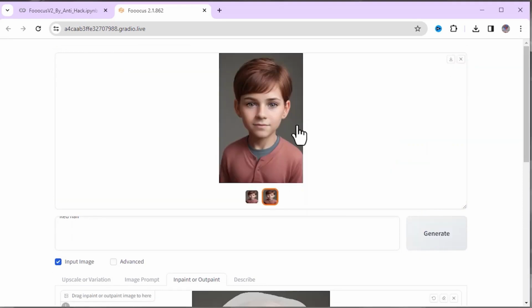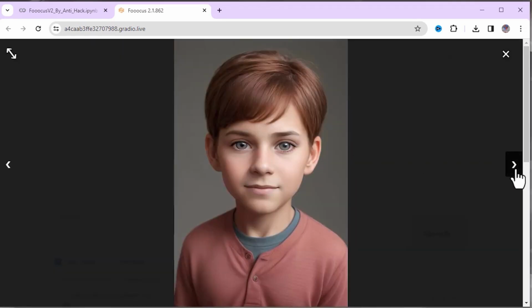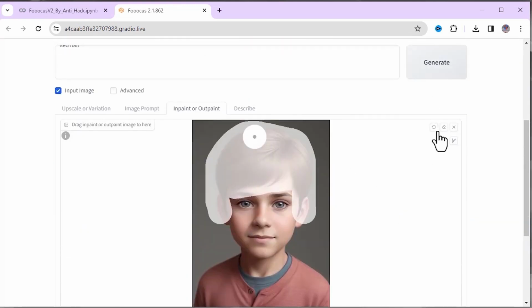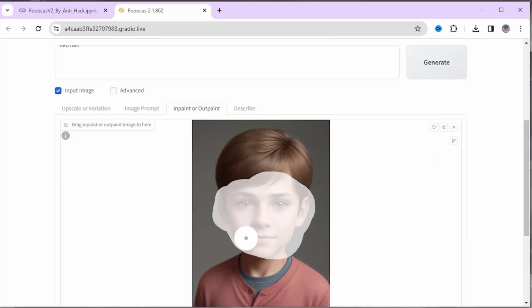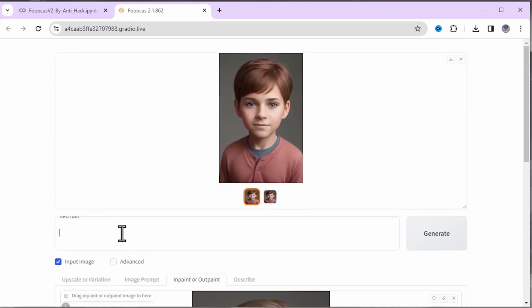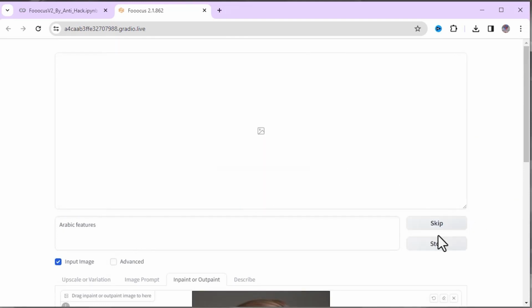What does it mean? Sometimes you see a lot of images on the internet. You will find these pictures made with artificial intelligence, and you will like them very much. You will say, what did this person write in order to get this result from the pictures here? You will be able to know. Here you will choose any picture you want to upload to him and say to him, give me the prompt. It will be available here. An error may appear. Don't worry. The issue will happen when I am working somewhere.